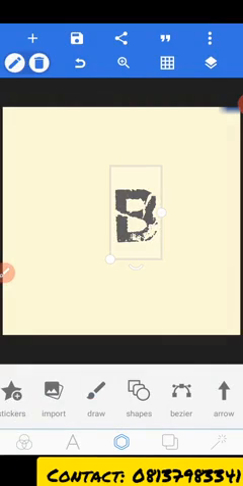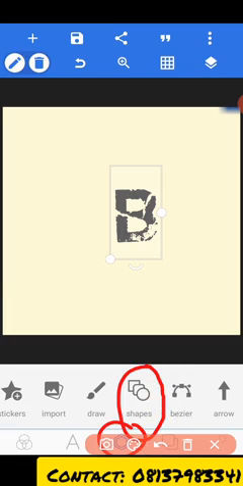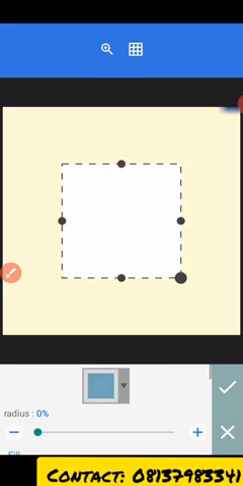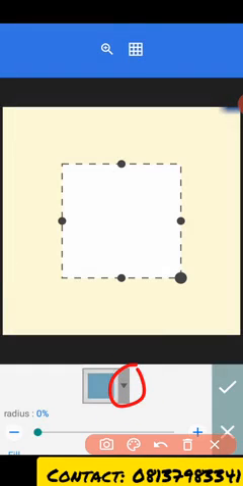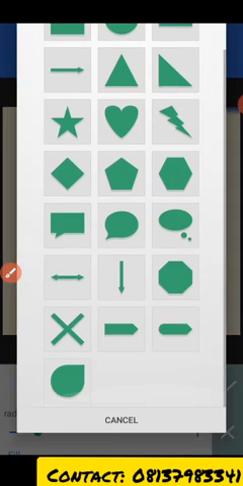Now, when you click on this center button, this shape here, then look at the shapes that we are looking for. We click on it and then we have varieties of shapes. When you click on this arrow here, did you see the arrow? We have varieties of shapes that you can pick from.